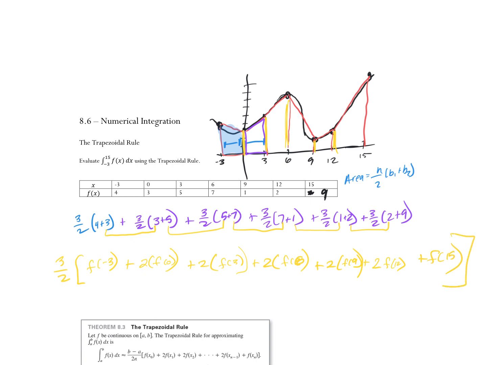I'll let you guys look at that for a second. Why did we use the 3 twice? Well, that's f of 0 twice, and that's just saying that this side was used in 2 different trapezoids. F of 0 was the base of 2 of the different trapezoids. F of 3 is in 2 different trapezoids. Okay? Does this kind of make some sense?